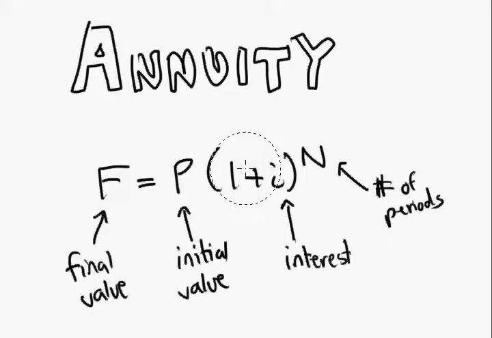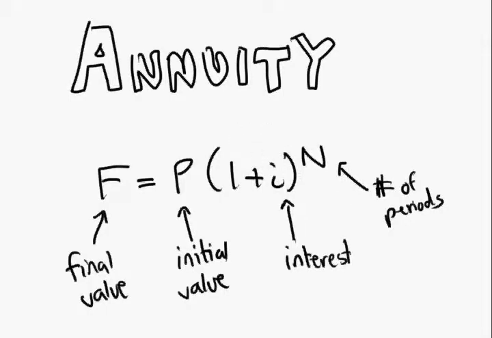So when you talk about annuity, we first need to have a review of the major equation when you're talking about interest. So F equals P(1 plus i)^n. What this is saying is you have the final value, which equals your initial value times some kind of interest accrued. So 1 is just basically giving you your initial value back, and then you're adding to it a little percentage of that. i is usually a very small percentage. And then you're compounding it, so you have the number of periods n as the exponent. So you keep doing this multiplication of 1 plus i over and over again, depending on how many periods you have.